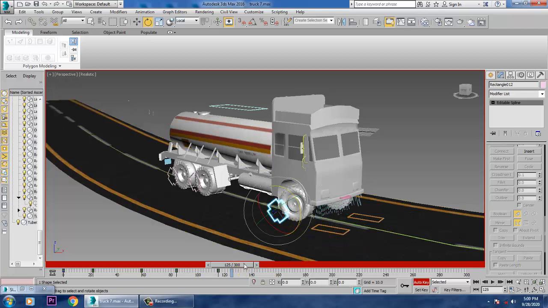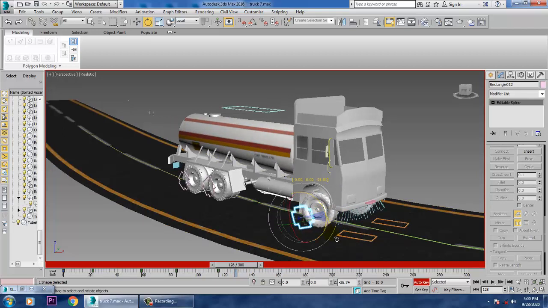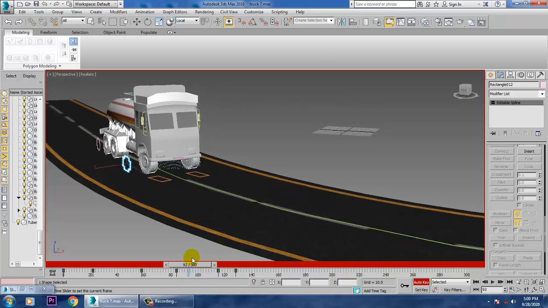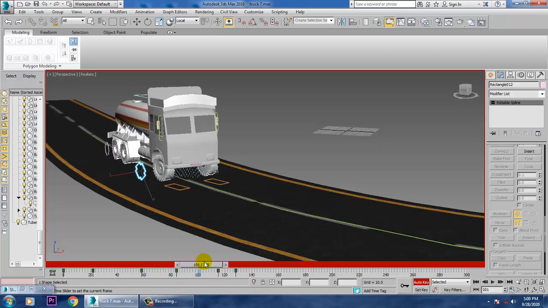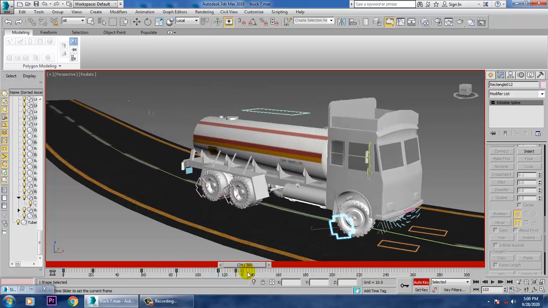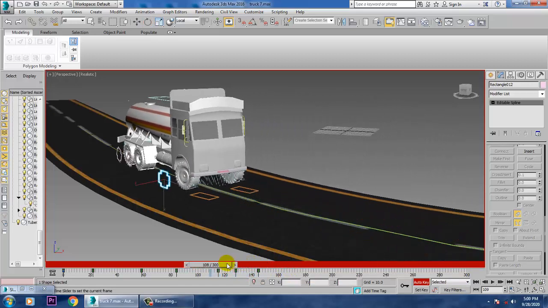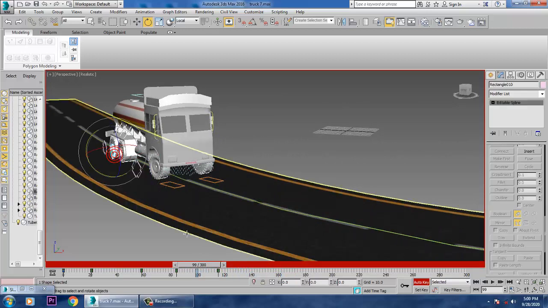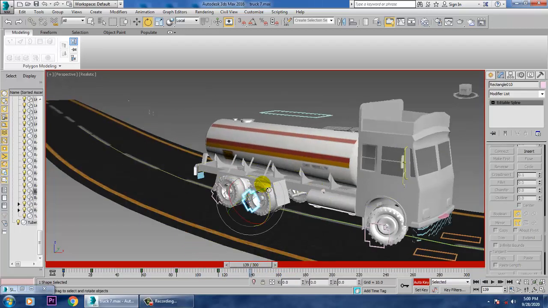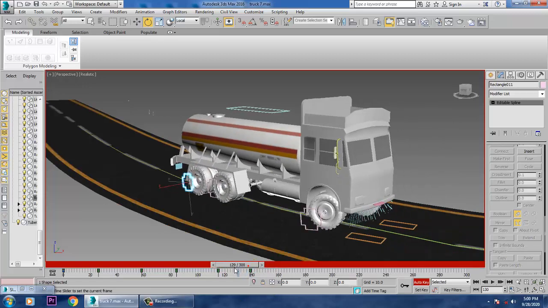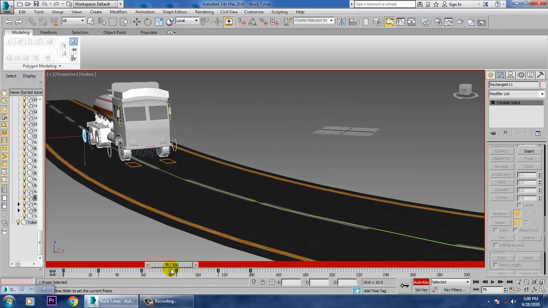Further on, there are no rotations, so make sure you're giving a perfect rotation. Now you can see the rotations. It's definitely rotating. So you can just rotate its tires manually also in whatever perfect way you want to go with it.